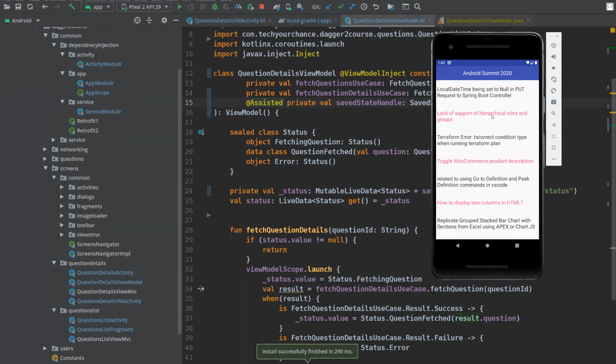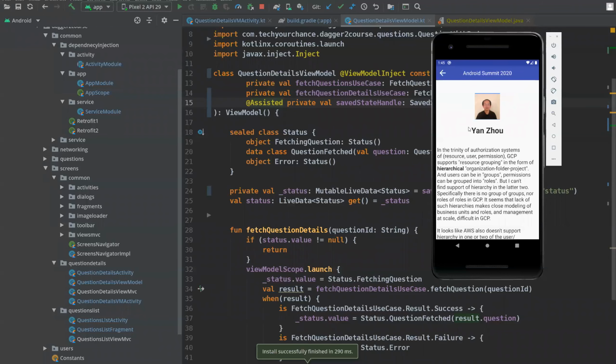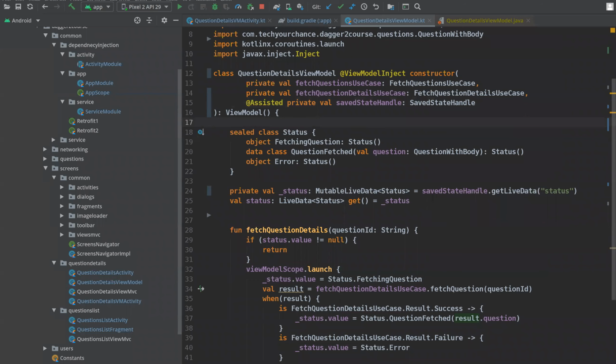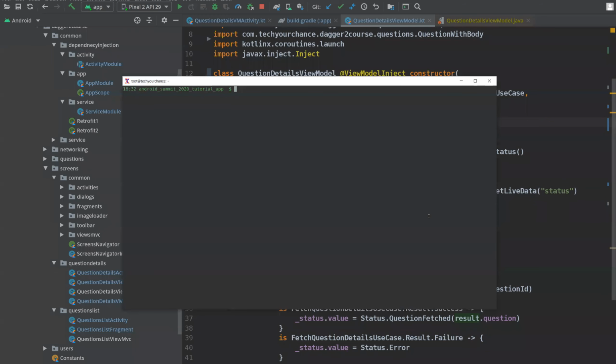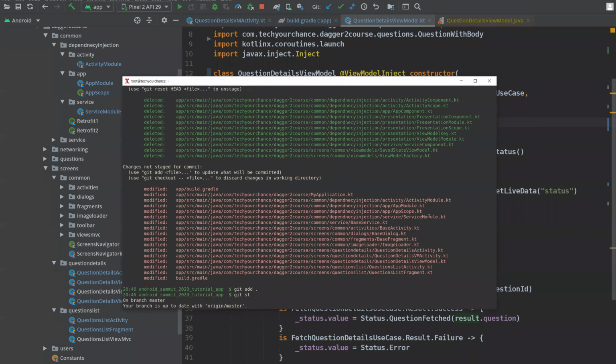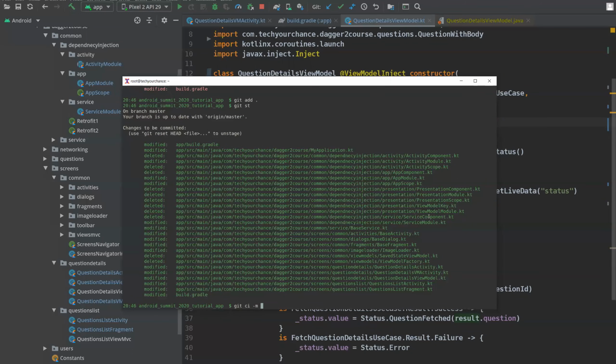So let's start my application again. And Yanju asked this question. And at this point, in just about 25 minutes, I migrated my application to Hilt. Now everything works. So let's just, okay, a lot of files changed, of course. Let's commit it, migrate from Dagger to Hilt. Live, yeah, baby.